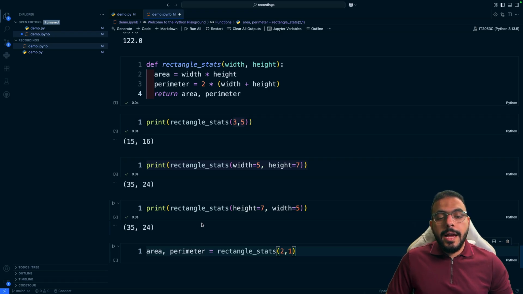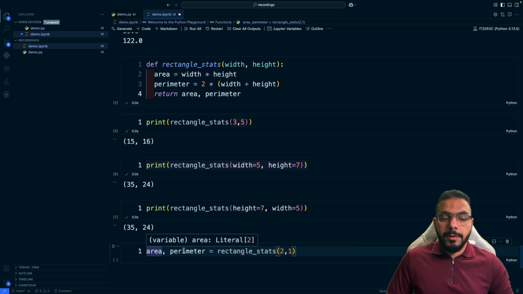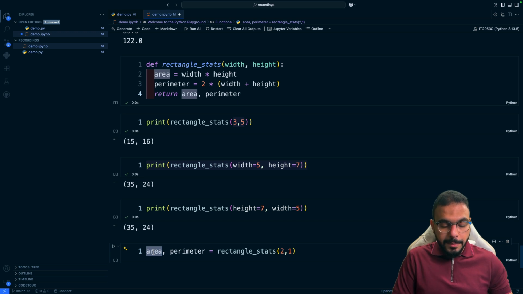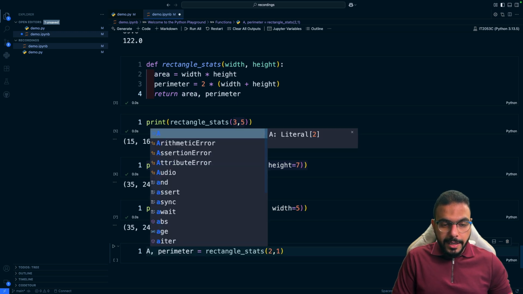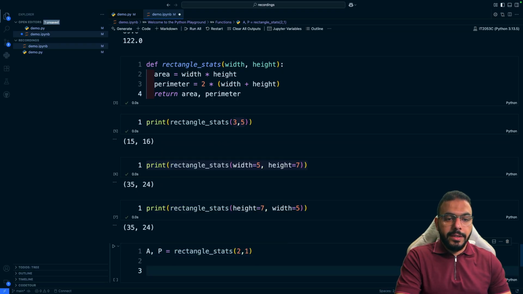And by doing that, I actually extracted the values that come out of the rectangle stats into those two variables here. So the first value is going to be returned into the area. The second value is going to be returned into perimeter. Just to demonstrate that they are different, let me call this uppercase A and this uppercase P, just to show that they are different from the ones in the function itself.